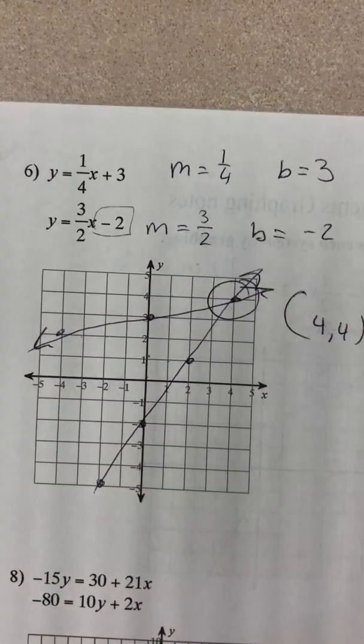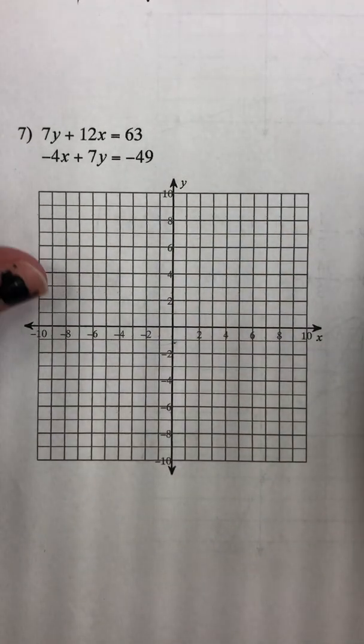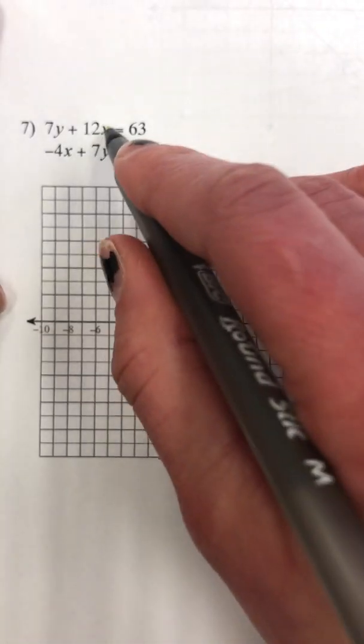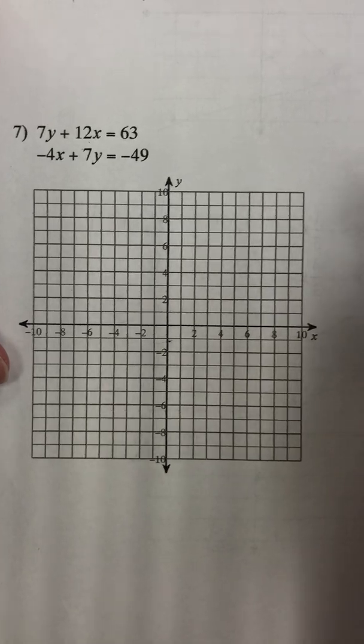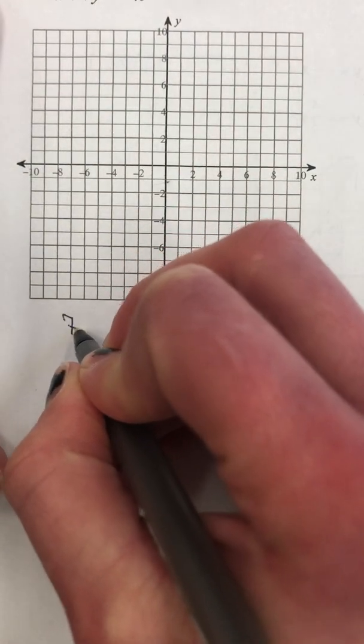That is our solution. Now for the next two, we are going to have to solve for y to begin with. So the first thing I need to do is get y by itself in the first equation and the second equation. So I'm going to write this down here.